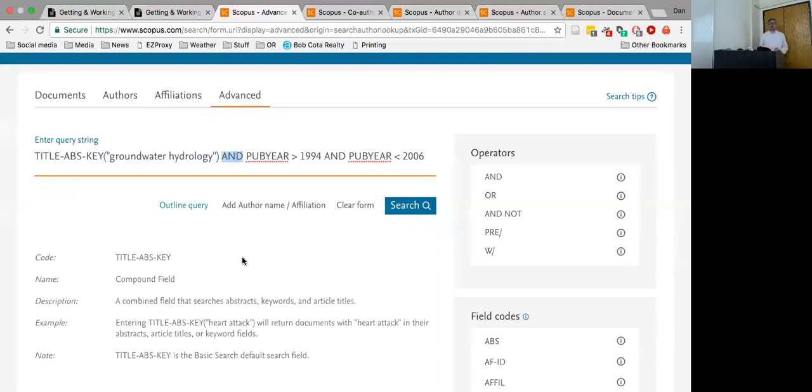And then we're connecting them with an AND, so we want papers that satisfy all of these various criteria. And then we can set the publication year we care about. There's no way to do a greater than or equal to in here, I don't think. So if we want papers from 1995 to 2005, we want them to be published after 1994 and published before 2006.